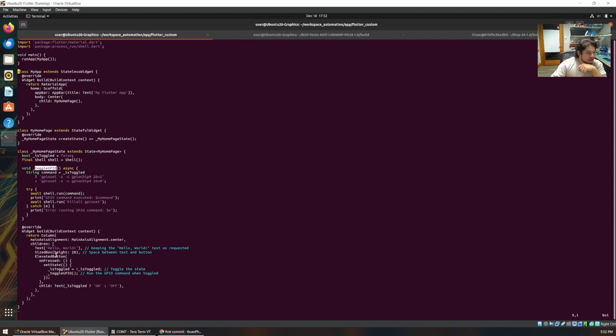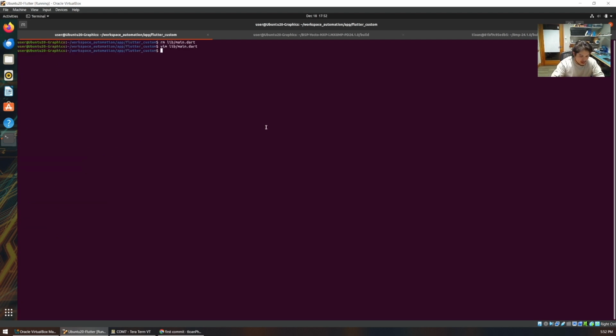That is going to get called every time we press the elevated button widget, which we've enabled here in our GUI. And there's some other things going on in here, such as the home page extending the stateful widget. I believe that is in order to allow us to track global variables so that we can keep track of the state of that toggle button. Go ahead and study this code further. We are going to use that here, and let's see how it runs on our host.